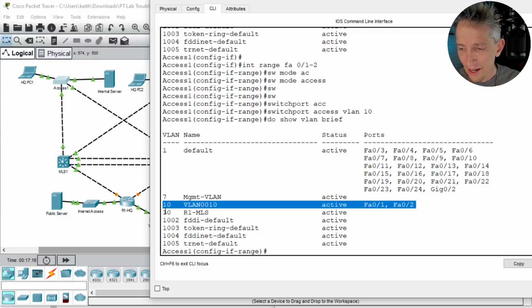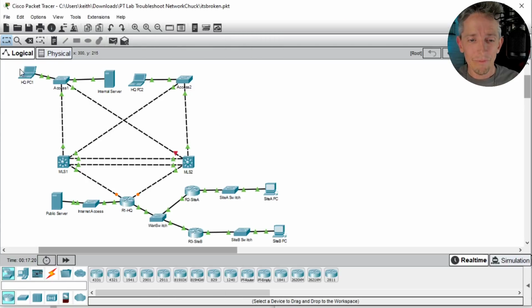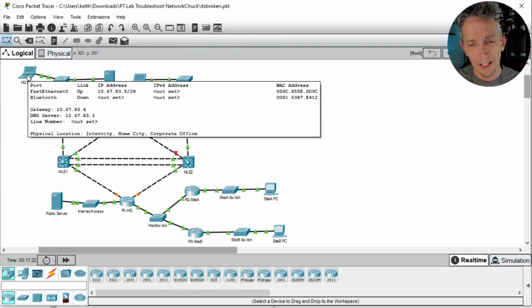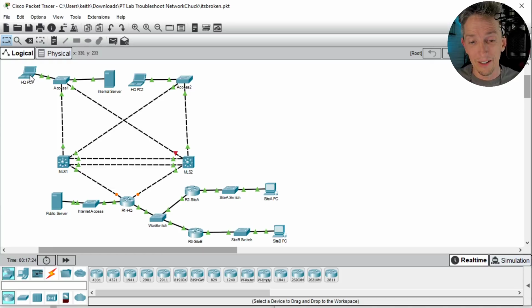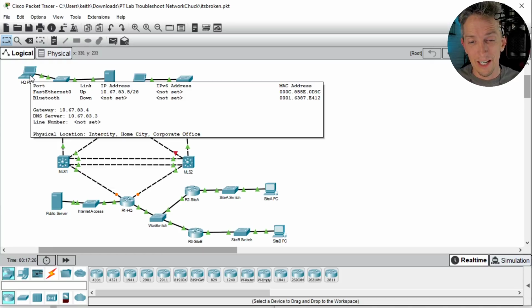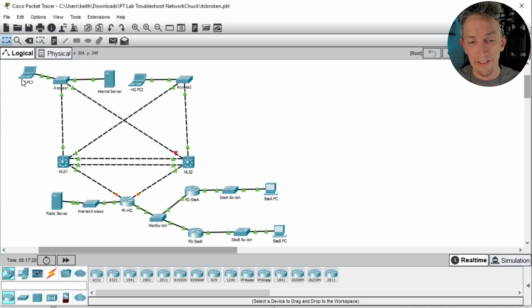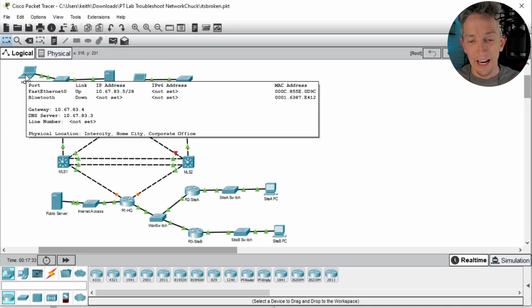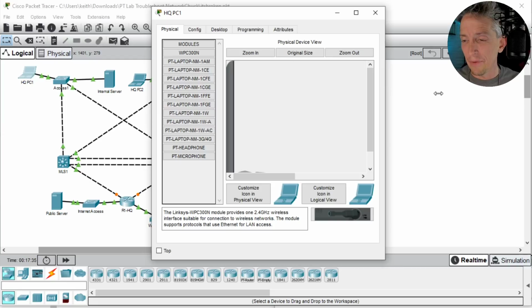And let's go take a look. If we hover over this client, oh, it got an IP address already, 10.67.83.5. We can also look at the command line of that PC.